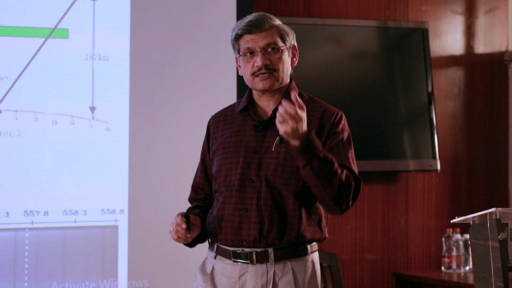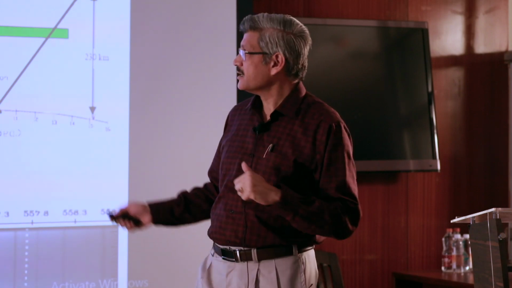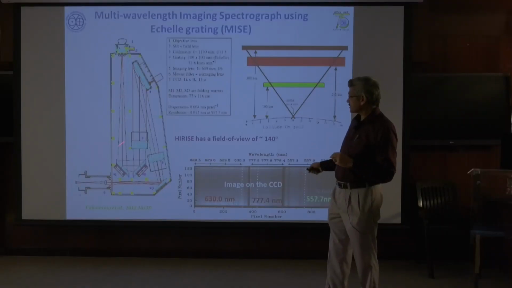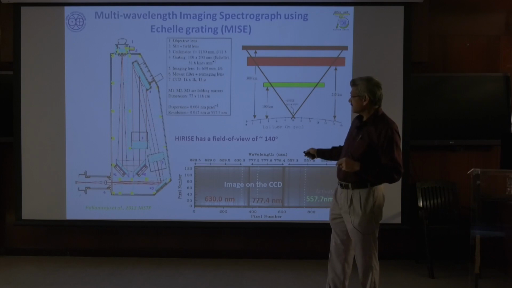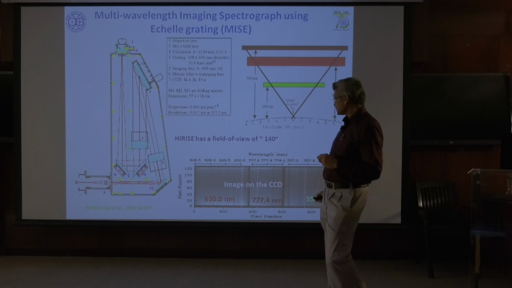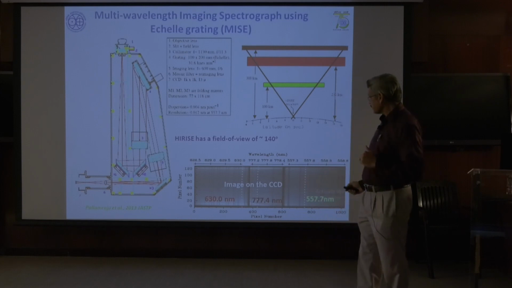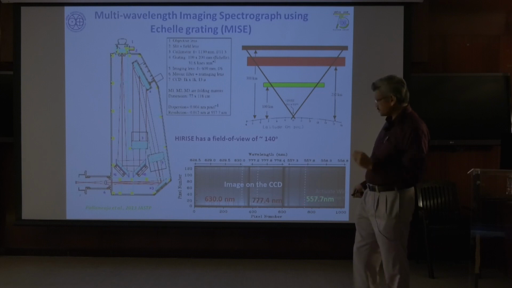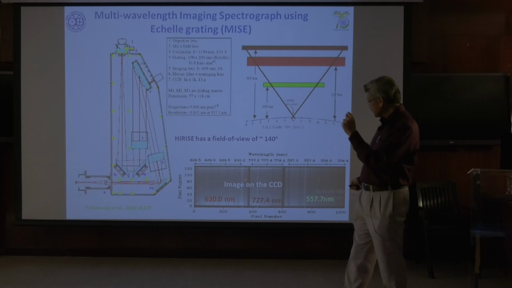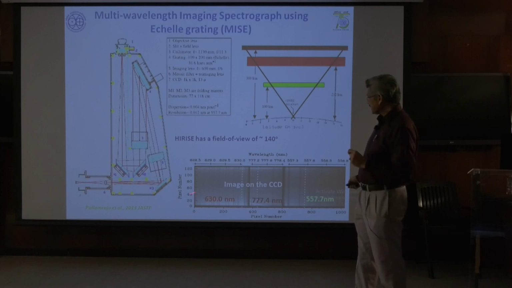So there's no moving parts, no grating angle change is required. What you see here is front end optics, there's folding optics here, a collimator, grating, and then the imaging section. So the broad concept-wise, it's pretty straightforward. What you see here is the red line 7774 and 5577. The dotted lines are the lines where the emissions occur. Emission region is there, and this is a large spatial region, 140-degree field of view.